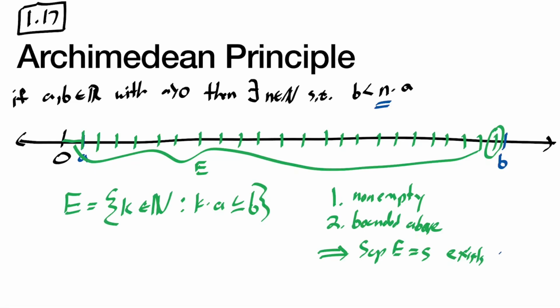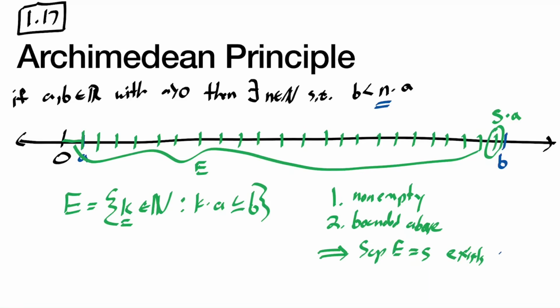And if you can see my picture, this right here is that sup. So now what are we going to do? Well, we're just going to add 1 to that number. So by the way, the S isn't the number. The S is the K value. So this would be S times A, and so S would be the sup. So this S times A is that value.